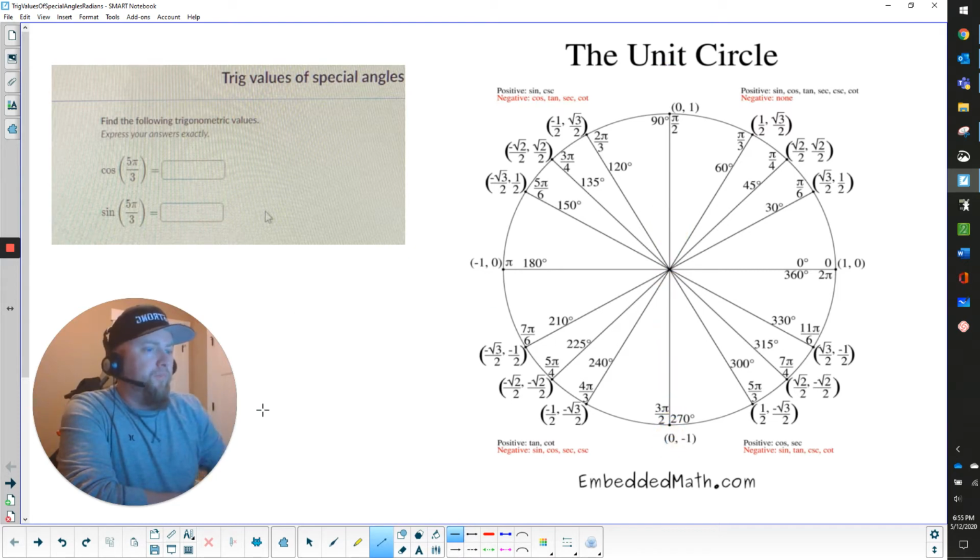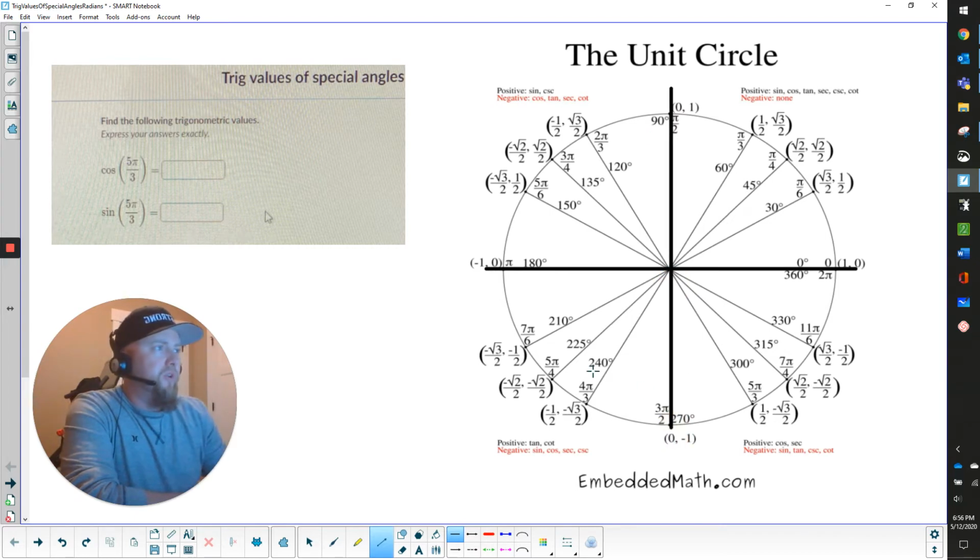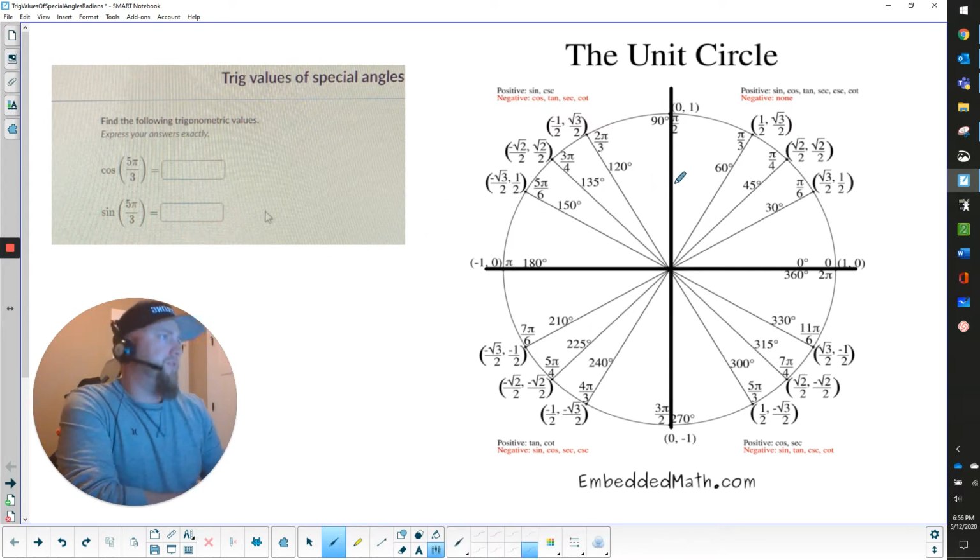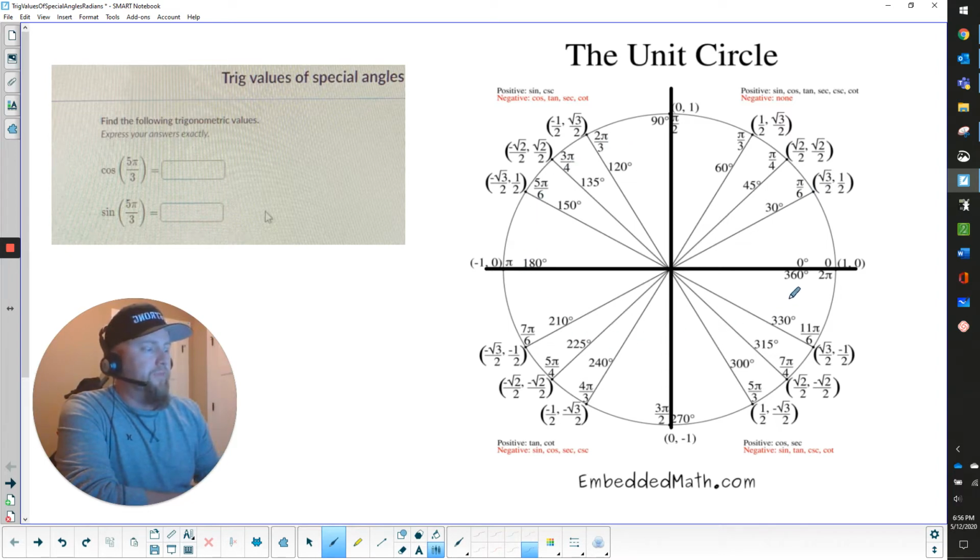Let me make sure I've got a line here. You're working with the same coordinate axis, the XY axis. It will help your senses when it comes to all these coordinates around the circle at these different angles. This particular unit circle has both degrees and radians labeled all the way around in the positive direction.